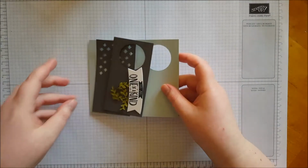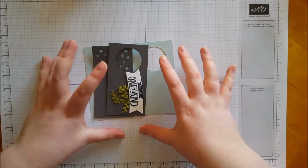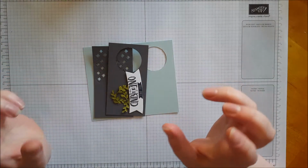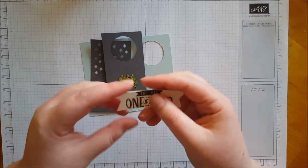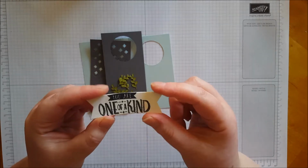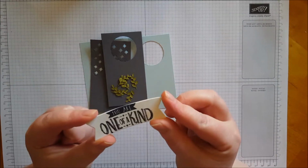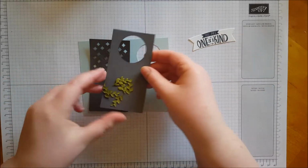Okay, the bits and pieces for the actual project you'll need. I have done a lot of the die cutting and punching in advance, just so it speeds up the video. So you'll need a scrap of Whisper White, which you're going to stamp your sentiment in some black ink, and then you're going to use that banner die, which I showed you earlier, to cut that out. So you need a little banner.